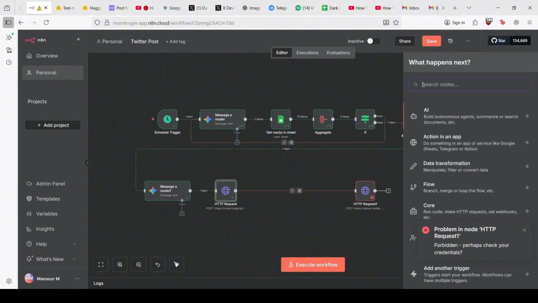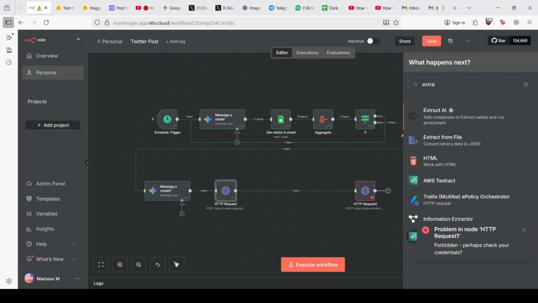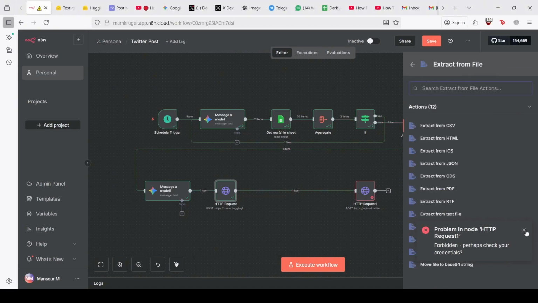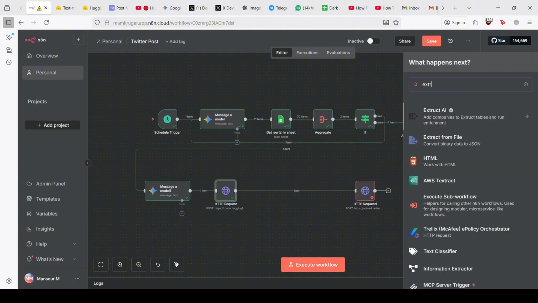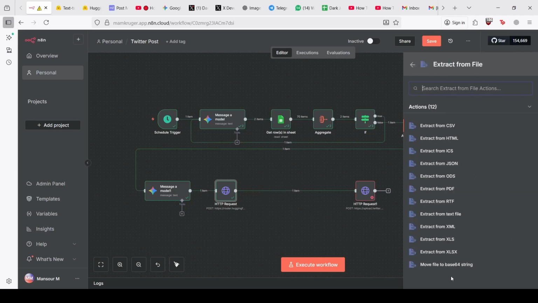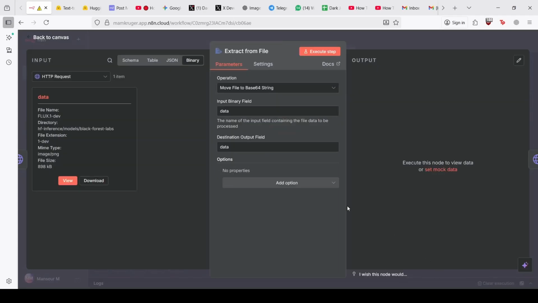So in here, you want to go extract from file. Sorry, extract from file and move file to base 64 string. Execute this step.